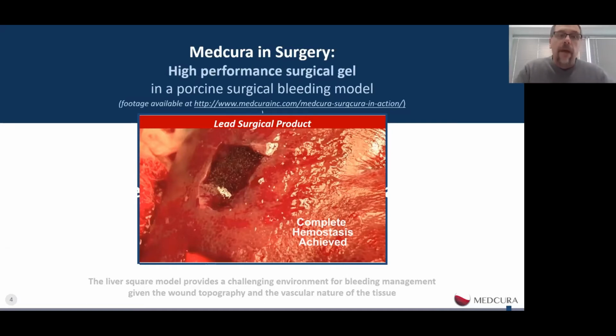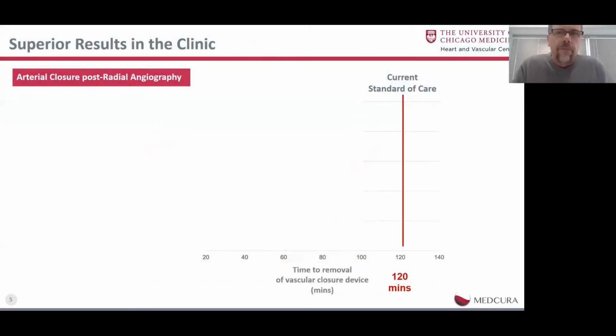So, again, interesting to move from a benchtop model to a well-established pig model. But now I'd like to show you some results from a human clinical study. One of our FDA-cleared products, or FDA-approved products, is a small bandage that's used after routine angiography. You, or maybe somebody you know, has gone in to have either a diagnostic workup on their heart or has had to have a stent implanted.